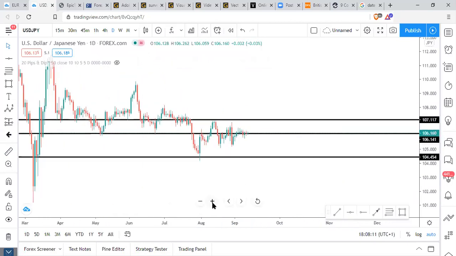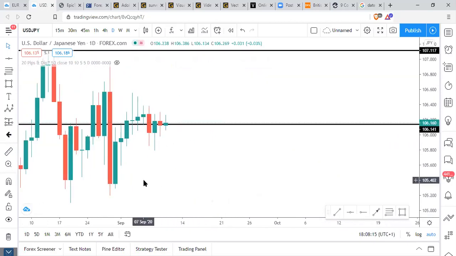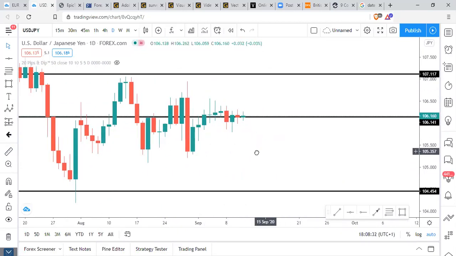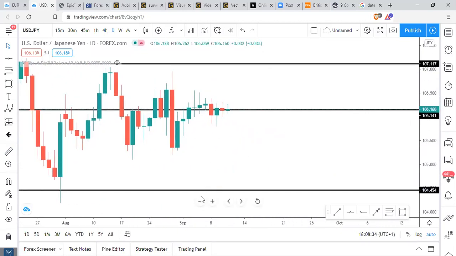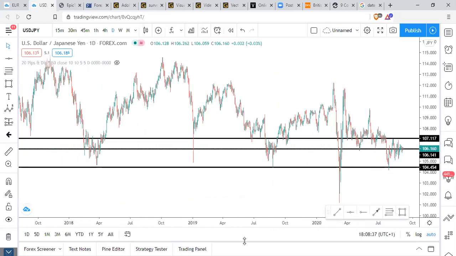So see what I mean, another perfect example. Look at this doji that formed on the resistance. What happened? It sold. Then what happened? It bought from the rejection, then sold. Just like that, like that, like that. So that's how you can just do this markup, and you can start trading and making serious money.